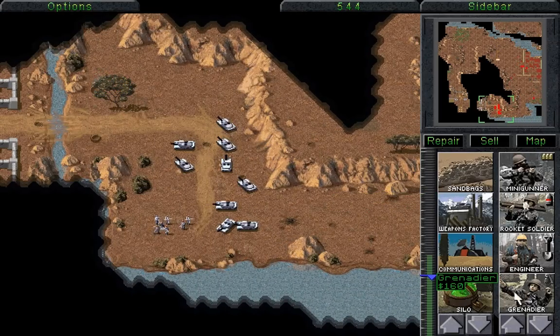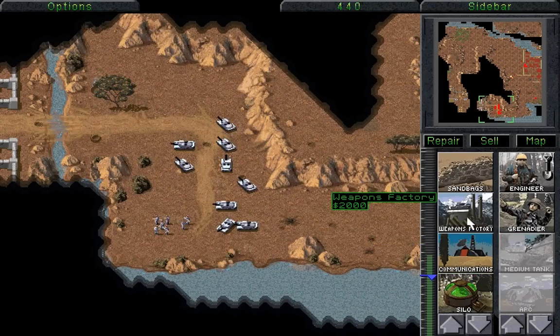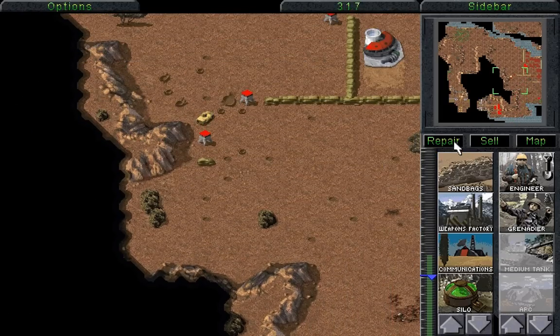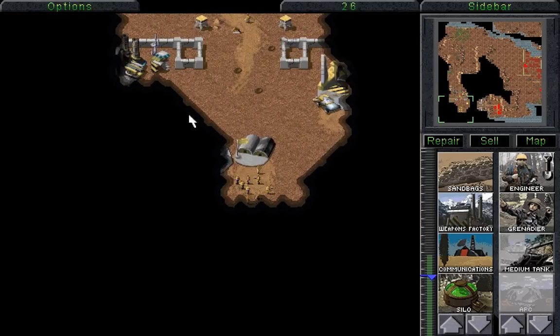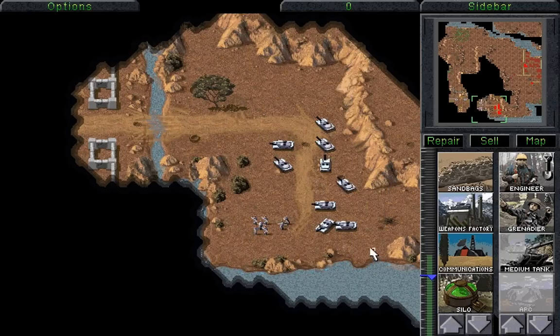I don't know why they keep rebuilding that, but what I do know is I think they have a lot of resources. A lot of resources. I think the silos are somewhere in the north of the base, and they're going to be pretty full. There is a lot of Tiberium over there. Right, let's group all these units together.